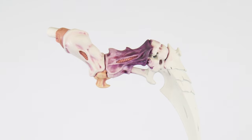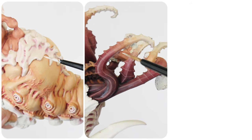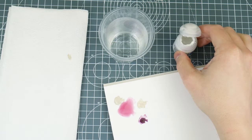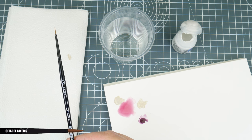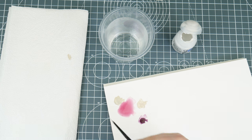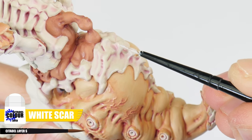With that done, the only thing left to do for the body is to highlight it. Highlighting has to be one of the most important techniques to learn and practice, because not only does it help to improve the look of our miniatures, it also teaches us better hand-eye coordination and brush control. When it comes to highlighting, I'll make sure to keep a brush separate for it so I know I've got a brush that's going to be up for the task when needed. Again, we want to be sure to thin our paint and remove some of that excess paint from our brush to give us more control and to prevent thick, globby lines. When you're ready, let's use some White Scar to paint thin lines along edges and raised details to help draw attention to them and help define the shape of things.